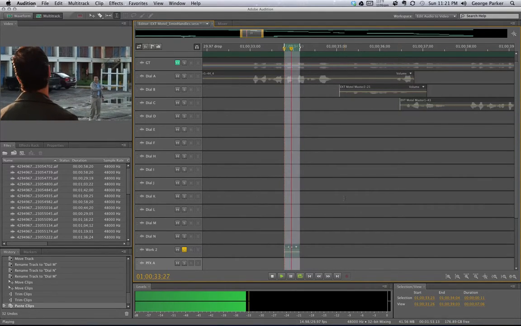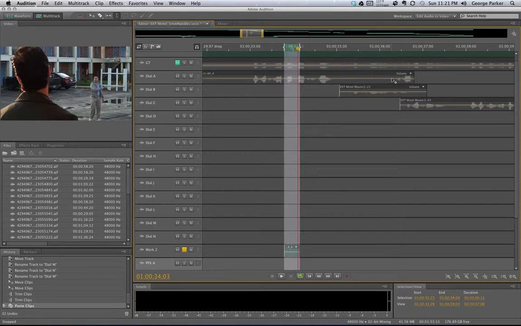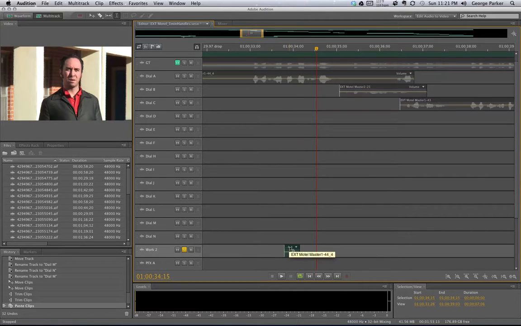Just that room tone. So I selected the region. Once I had it selected, I hit copy. I went down to my work track. I hit paste. The reason I put it on my work track is if when I hit paste, I don't accidentally put it on top of somewhere else or accidentally nudge anything out of sync. I mean, this is all about making sure that we work efficiently and don't make more work for ourselves by knocking things out of sync and then trying to figure out what happened.